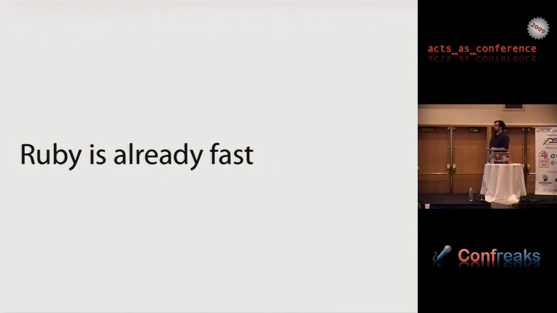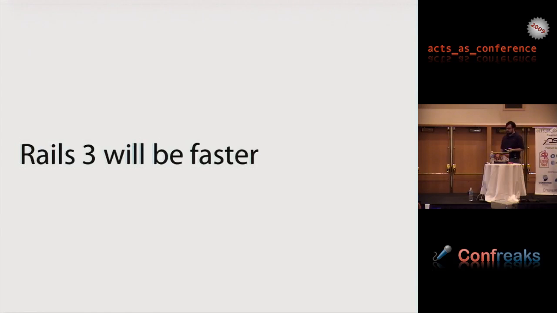So Ruby is already fast, and Rails 3 is going to be faster. And that's pretty much the speed story. Obviously, you can write very slow code in Ruby, and I think it's possible to write slower code in Ruby than maybe it's easy to write in Java. That's something that people should be aware of before getting into this. I think Active Record in particular makes it very possible to write very, very slow code. But if you actually care, it's possible to write Ruby code that's on par with any other language, really.